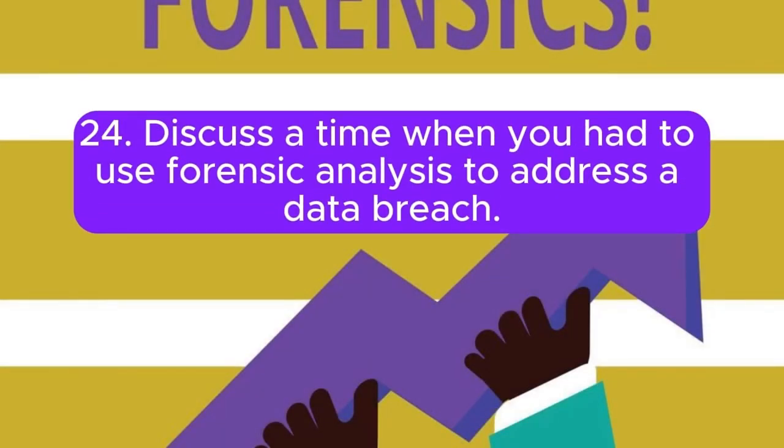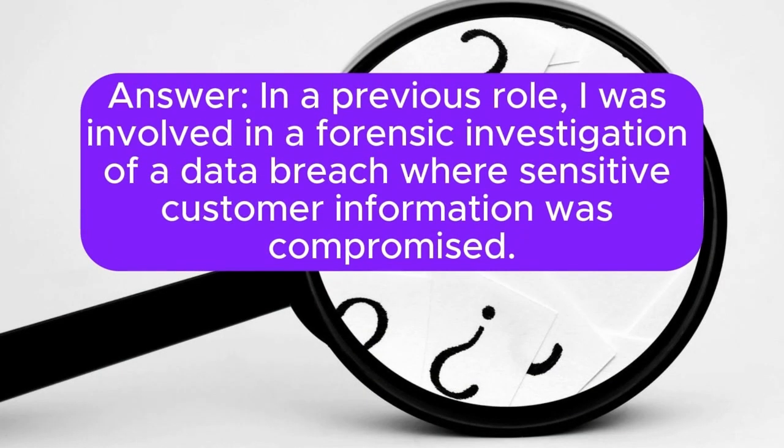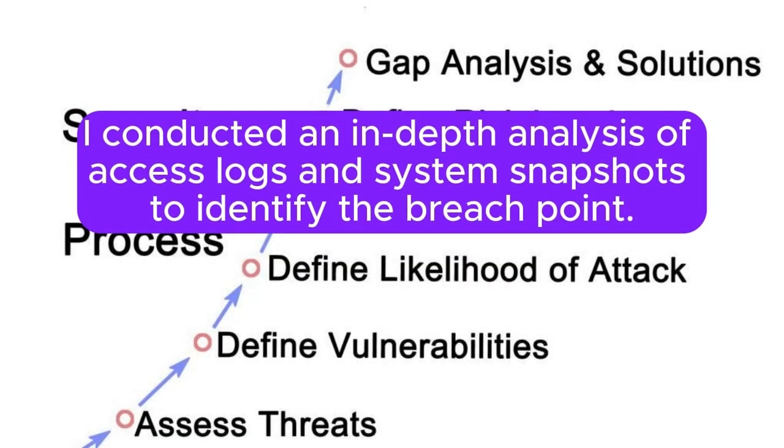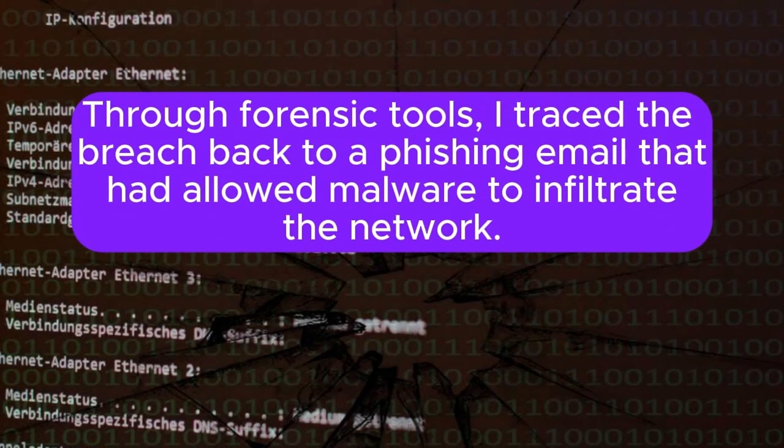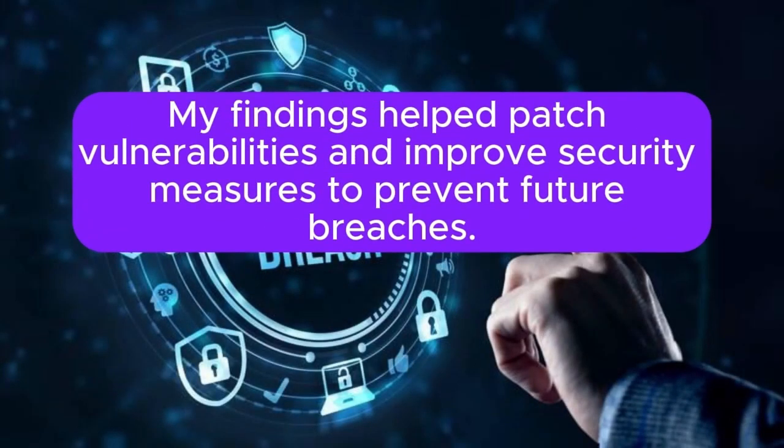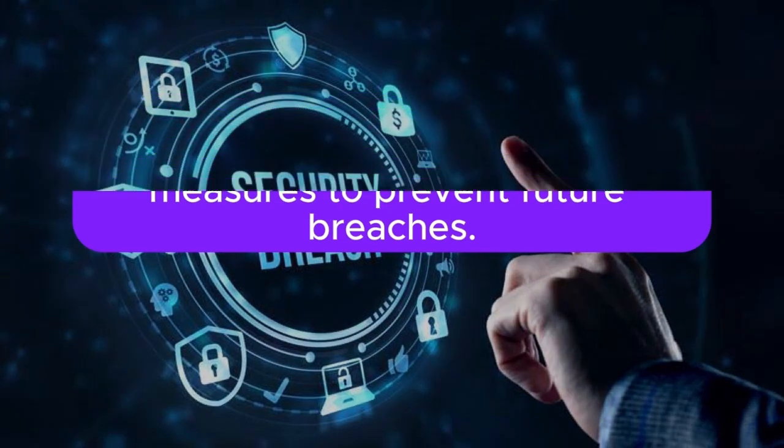24. Discuss a time when you had to use forensic analysis to address a data breach. Answer: In a previous role, I was involved in a forensic investigation of a data breach where sensitive customer information was compromised. I conducted an in-depth analysis of access logs and system snapshots to identify the breach point. Through forensic tools, I traced the breach back to a phishing email that had allowed malware to infiltrate the network. My findings helped patch vulnerabilities and improve security measures to prevent future breaches.